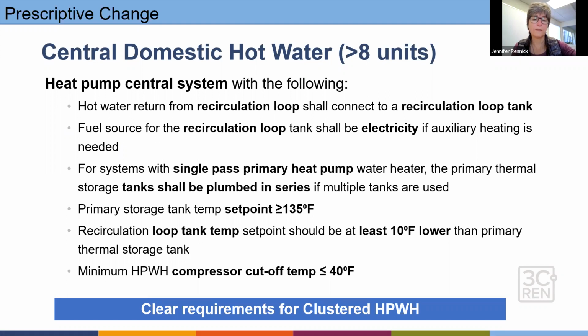I'm finding that all these bullet points were vetted by a lot of the folks at the CEC in the case studies that were specifically looking at heat pump water heaters. And that Sanco system that I just showed was one of the ones that was used in this type of system. So you'd have multiple outdoor units and they can all be plumbed in series, and then they go to a series of tanks that are your primary storage, and then there's a central loop tank that would be used to then distribute the hot water throughout the building. And again, for the architects, you need to talk to your mechanical engineers to understand where all this equipment's going to go in the space.